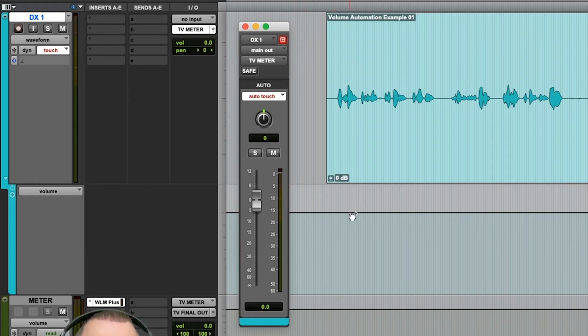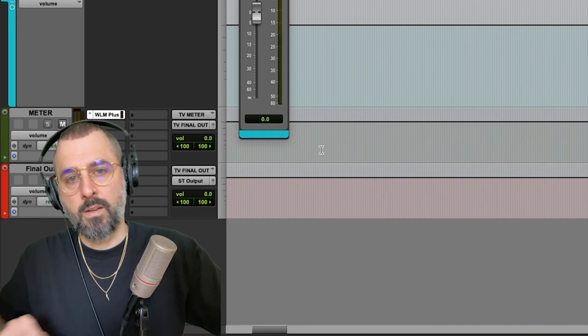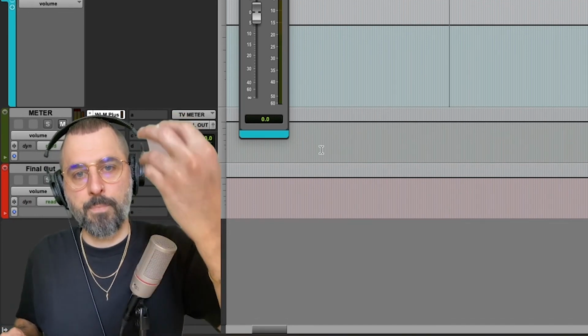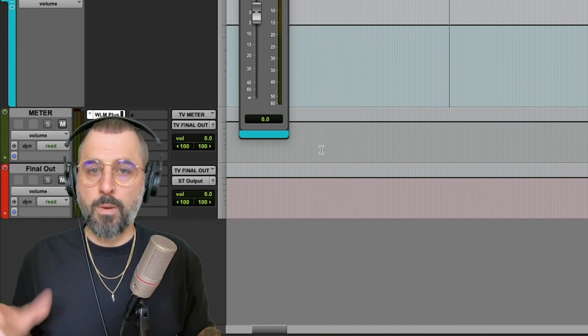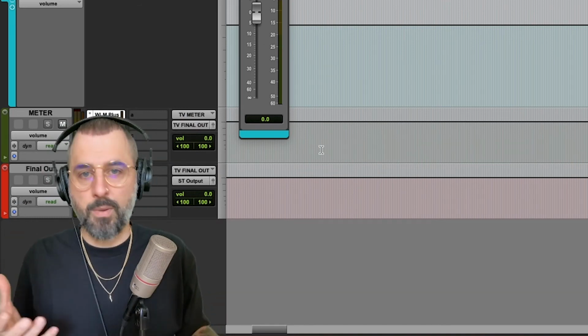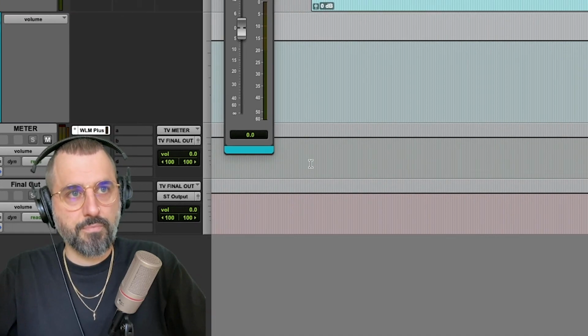And just to prove that this is working, if I draw some automation dots, you'll see that it decreases at that point and goes back up to here. So it is literally doing the exact same thing that we were doing before, except this time I can actually control it by clicking on my mouse, and I'm going to drag the fader up and down, and I can have a little bit more precise control with this. And if you get used to it this way, you can also prepare yourself for working at a larger board. So let's jump into it.